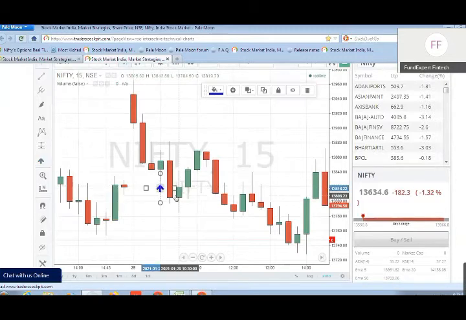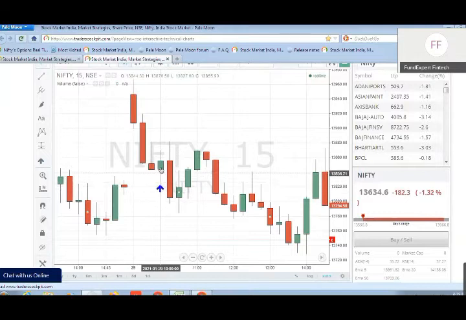So what to do? Do I enter immediately into the market as soon as the next candle forms, or wait for some time? It's better we wait for some time. Till when? Now this is a triggering candle, okay? This becomes a triggering candle or decision making candle. Downside it shows the starting time of the candle, friends. Not to be confused.